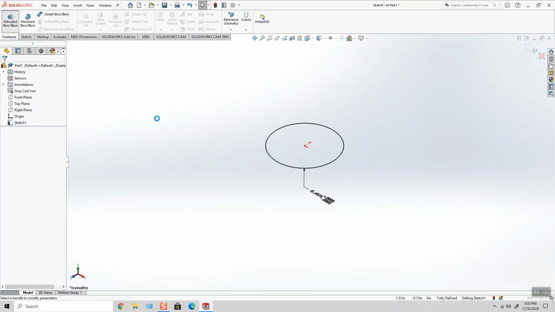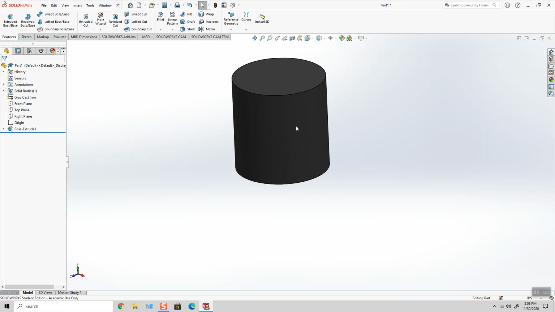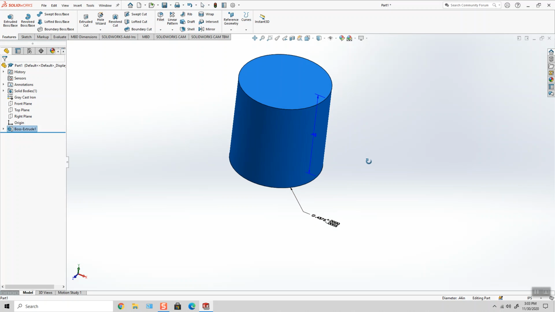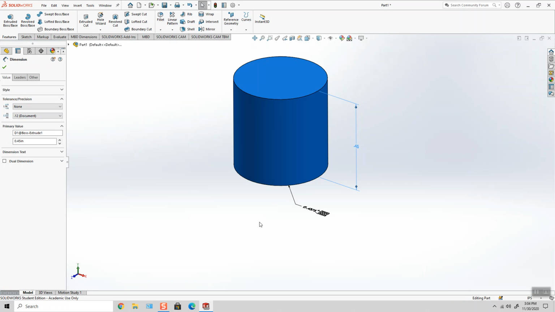I'm going to extrude it upwards to 450 thousandths. And a lot of students say, well, I have my dimension, my tolerance here. How do I dimension the extrusion? Well, when you double click on a feature, the dimension appears.